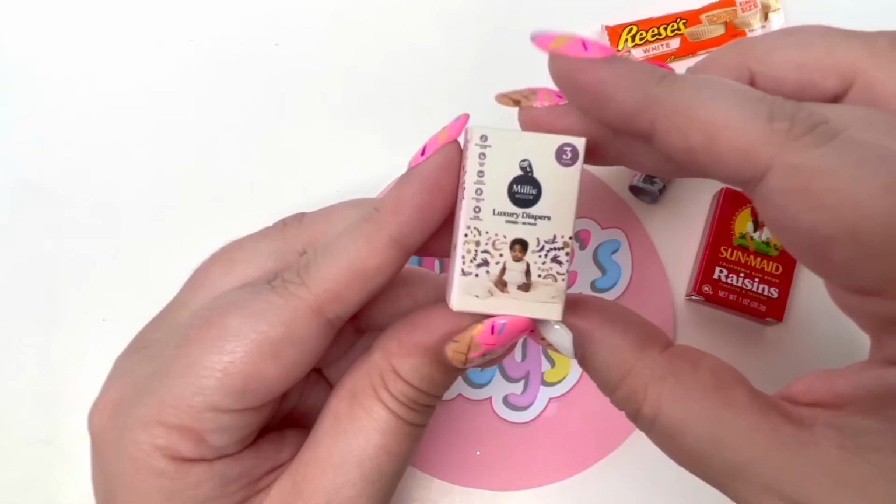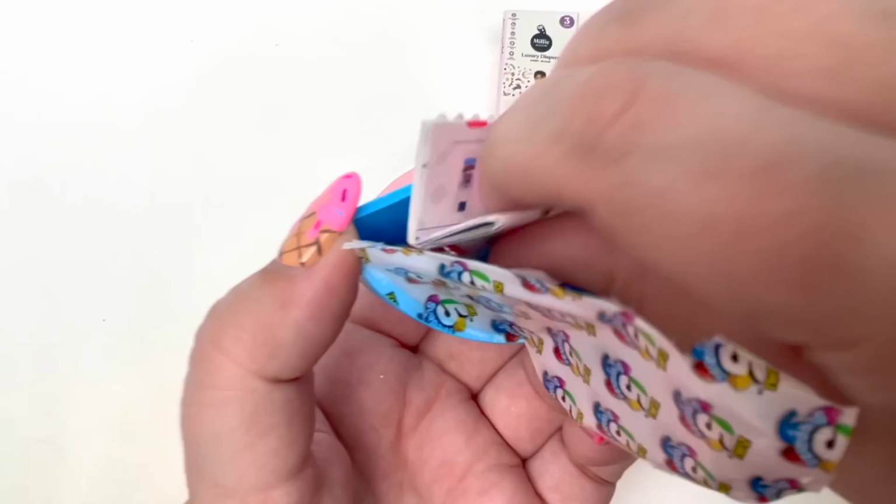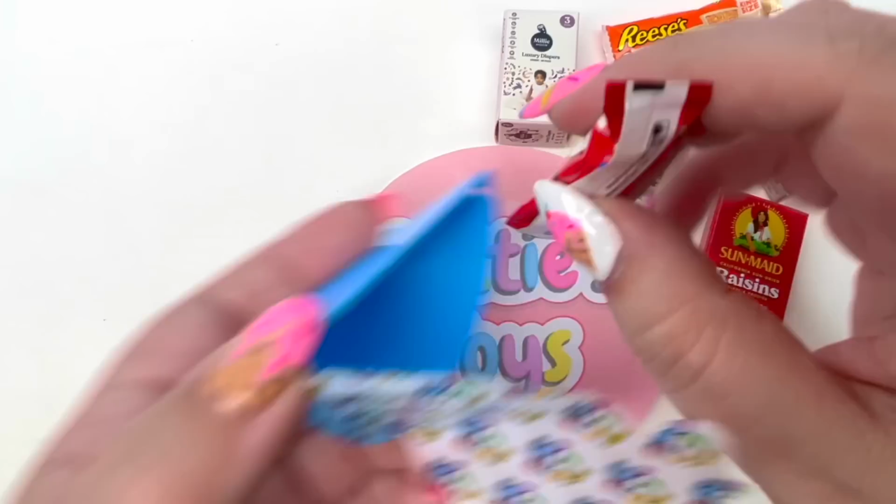All right, let's see what we have. It's under the collector's guide. Oh, we got Mounds. Now, I am not a coconut fan myself, but I know many of you are, and I think this is a really cute piece.